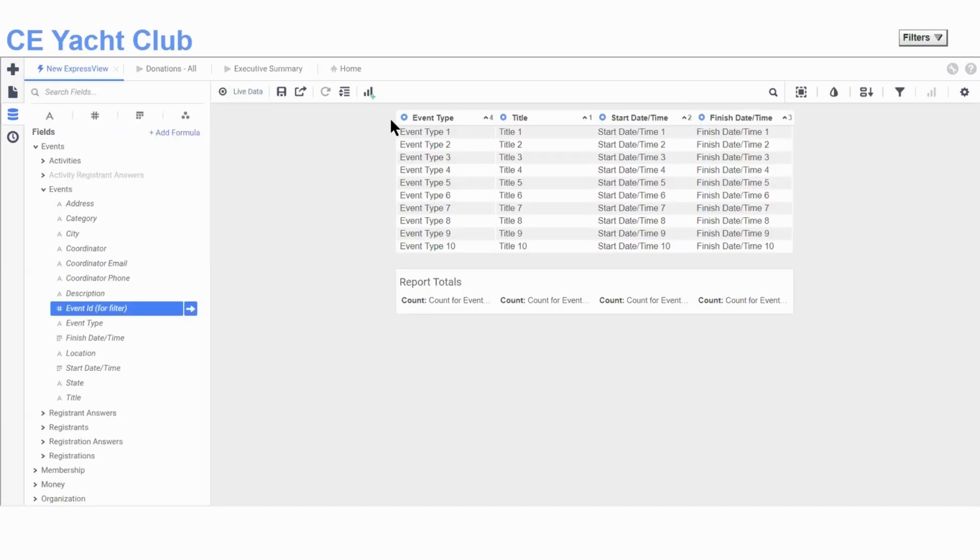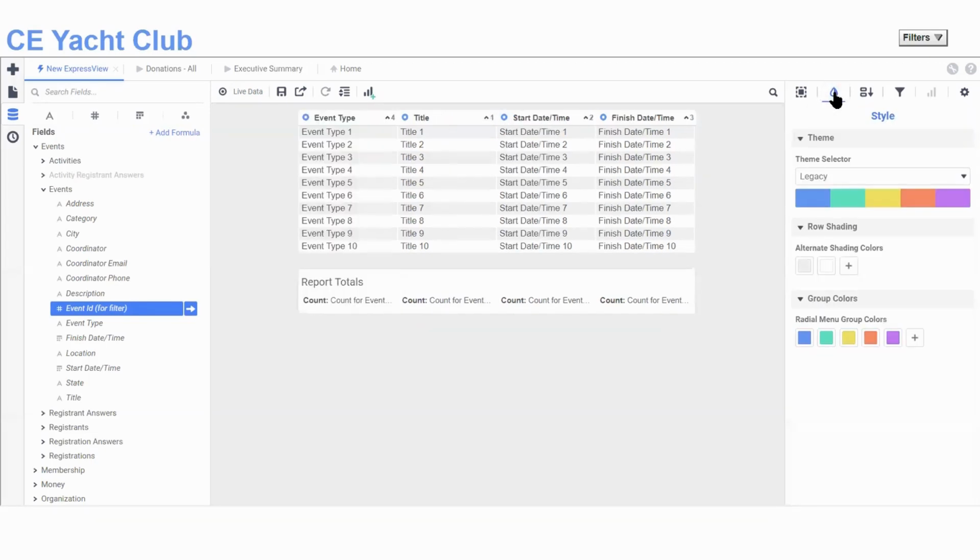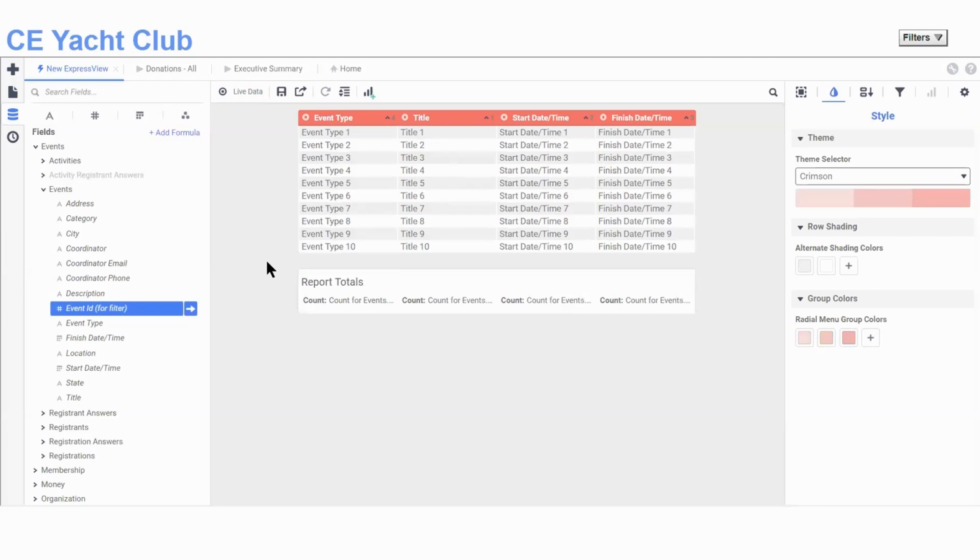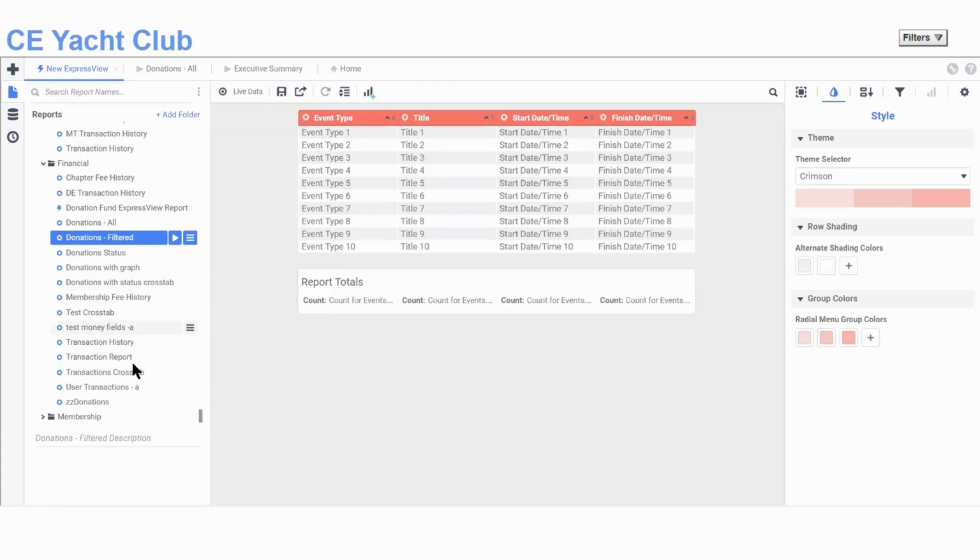Now, whether they be in something like the ExpressView report, where you have control over formatting, do something like take a theme and say, oh, I want a crimson theme. It'll show up like that. Or if we were to take something like, let's try the transactions crosstab.